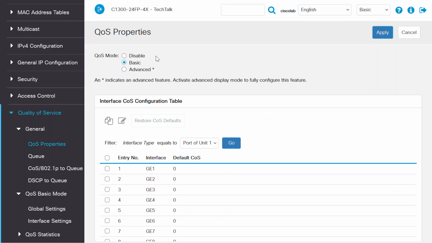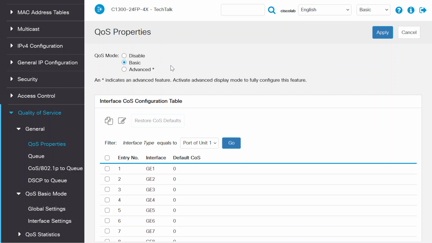On Cisco 1200 or 1300 series switches, QoS can be set up in basic or advanced mode. On the QoS properties page, you can configure QoS. In basic mode, there's an option to define a trusted domain where packets are marked with 802.1p priority and/or DSCP to signal their service type. Nodes in the domain use these fields to assign packets to specific output queues. Initial packet classification and marking are done at the ingress of the trusted domain.